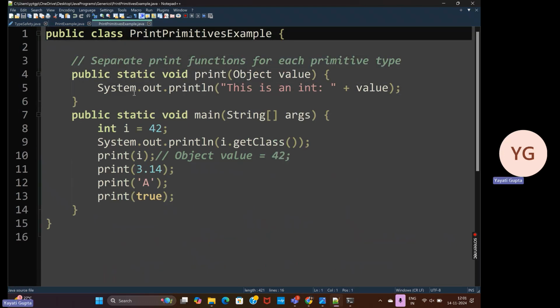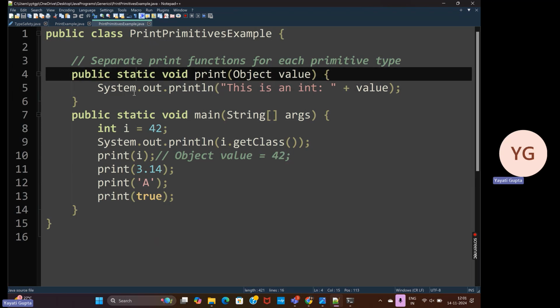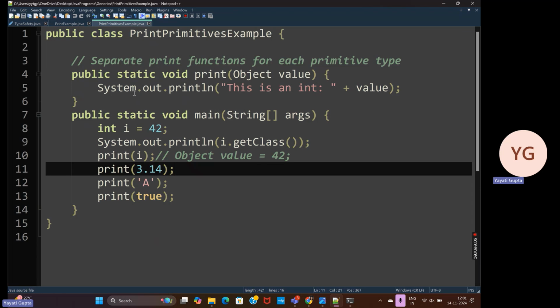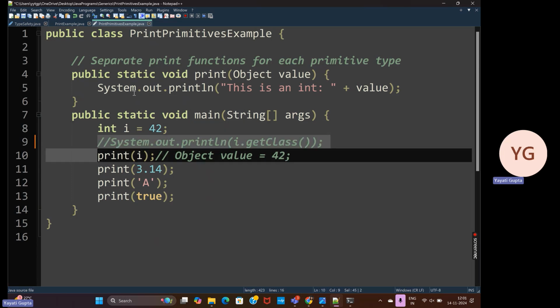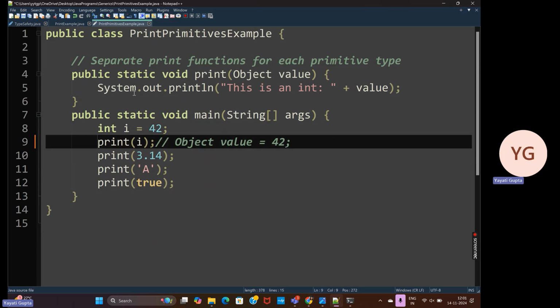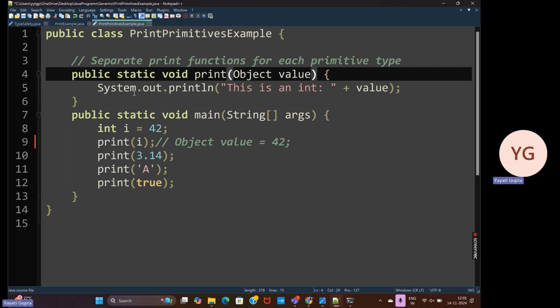This was yet another. So you can again do the same thing here. You are calling this print method for different kinds of objects over here. I'll comment this line because this one will give you an error. We're trying to get a class for the primitive. So this we just included yesterday to show you. So print all these values. Again, instead of Object, you can just replace it by a type parameter and you include your type parameter.